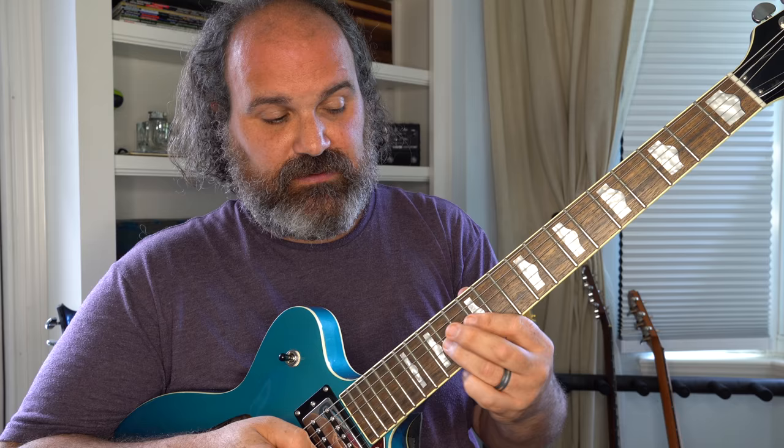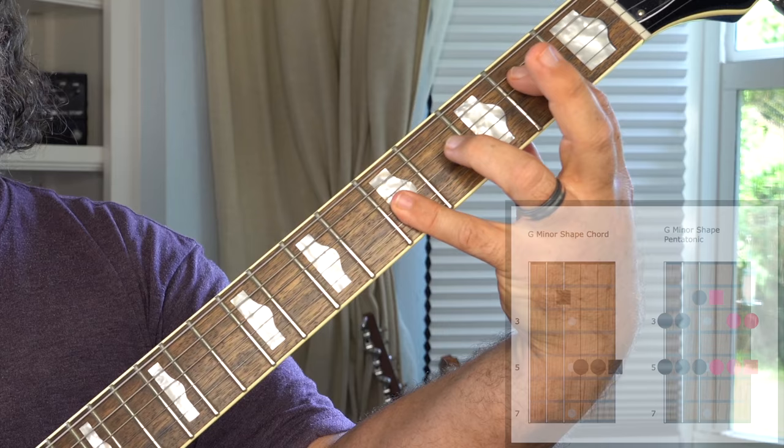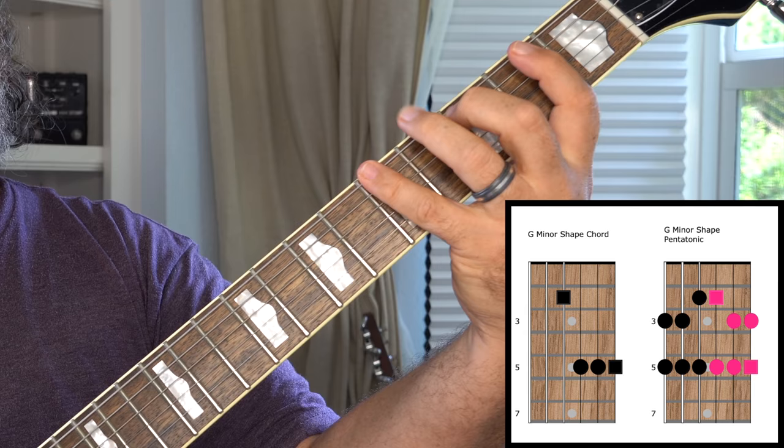All right, instead of getting up high and crunched, we're gonna go back to our form 1, and we're gonna find the last one, the form 5. The form 5 goes with the G minor shape chord, another brutal, brutal chord shape, and nonetheless, you wanna be able to see it, and this goes with the form 5. Like this. But now, we just want the thin strings. And so if you look, you can see those chord shapes.